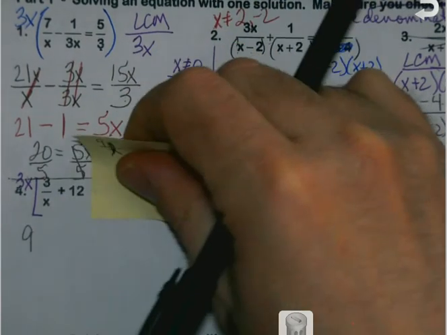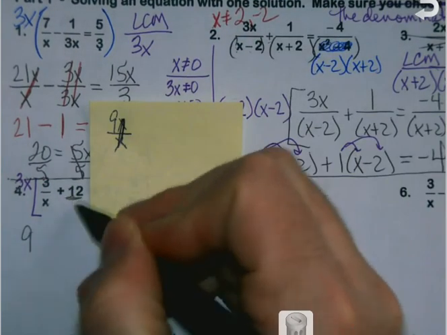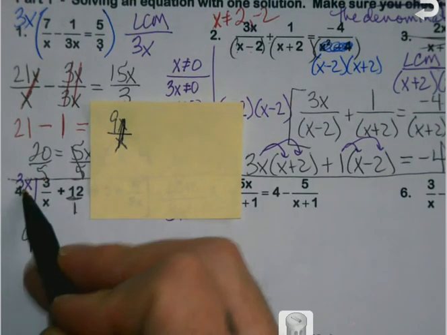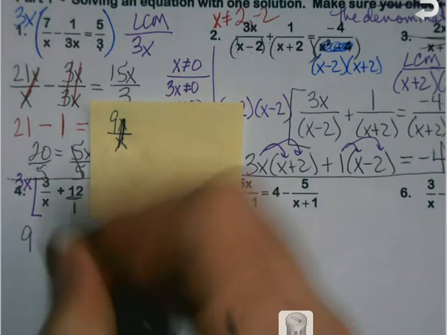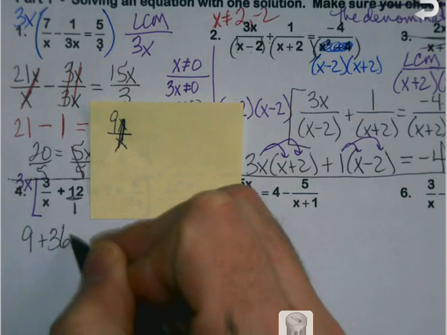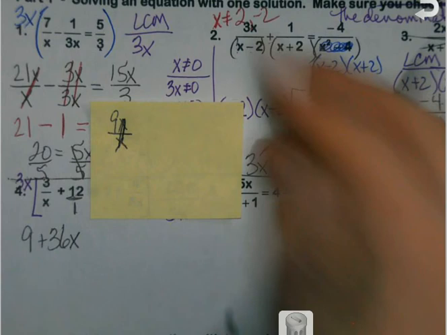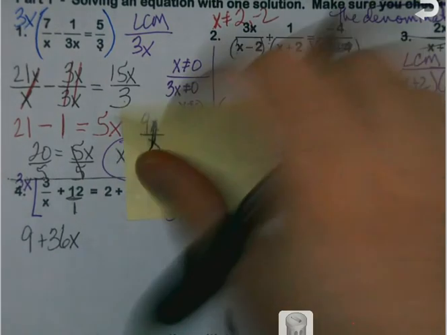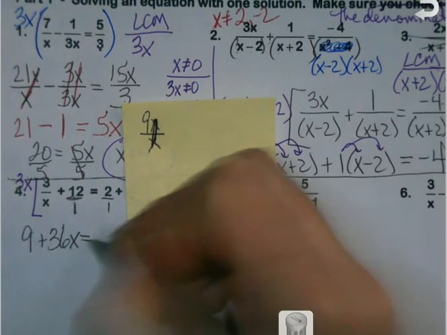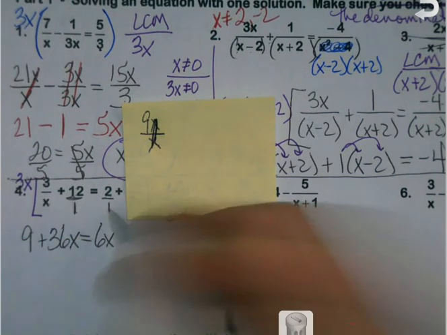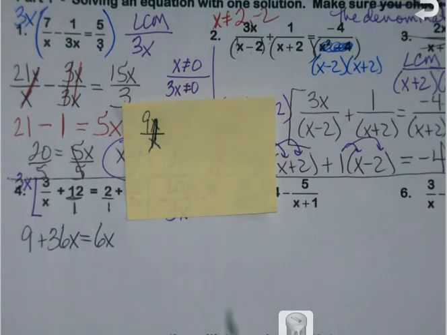You're like, wait a minute, Harty, what about this next one? Okay. It's just the numerator. There's going to be nothing to cancel. 3x times 12 is 36x. Okay. Nothing to cancel, nothing to even worry about. I'm just multiplying them together. Don't lose my equals. 3x times 2 is 6x. There's nothing to cancel in the denominator because it's just a 1.